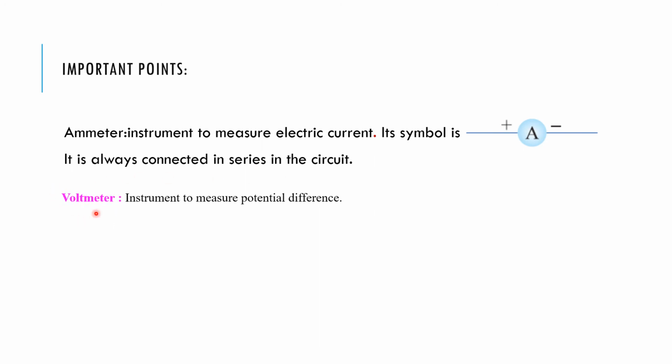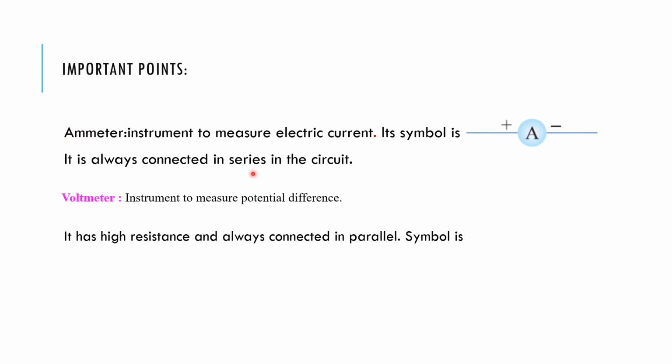Similarly, a voltmeter is an instrument to measure the potential difference. So two important terms we have defined are electric current as well as potential difference. Electric current is measured by using an ammeter. Potential difference is measured by using an instrument known as a voltmeter. So ammeter and voltmeter, remember. As the ammeter is connected in series, the voltmeter is always connected in parallel. How this connection works, all these you will understand later, no need to worry now. The symbol of the voltmeter is V. Ammeter symbol uses A, voltmeter uses V. This positive and negative we will understand later.